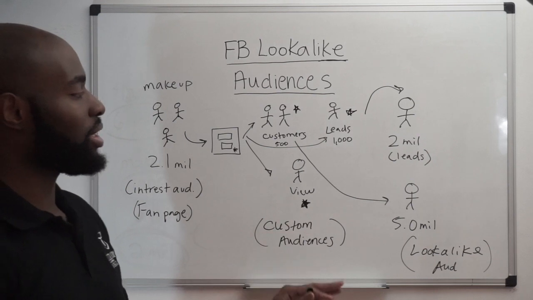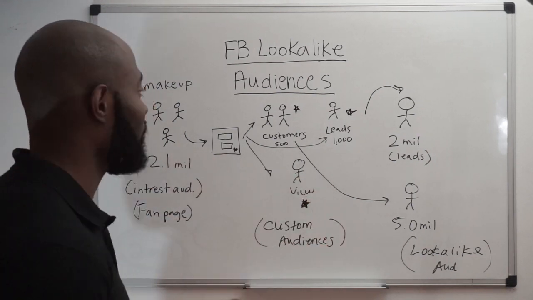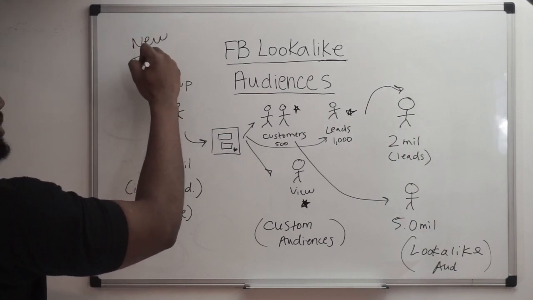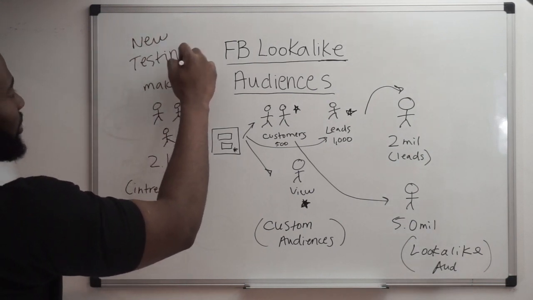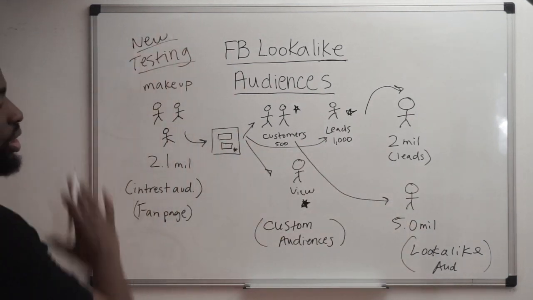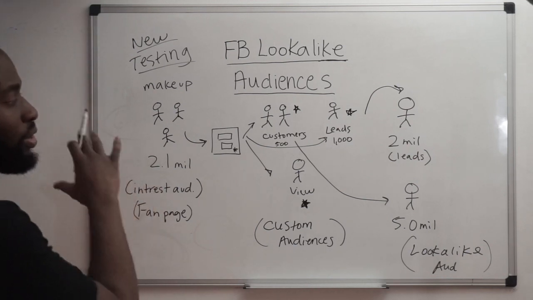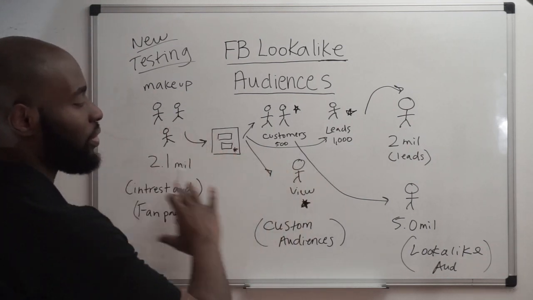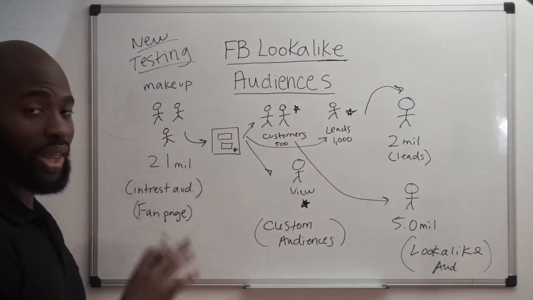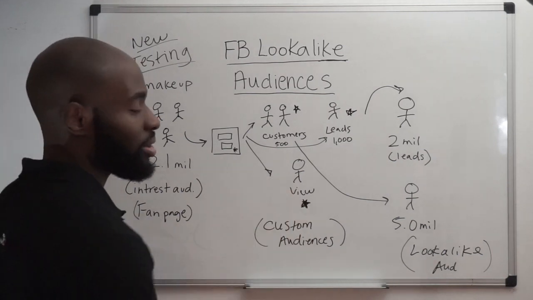These three different audiences all play their part. If you're just getting started and you have no data whatsoever, or you're just testing, well, testing is going to be in all of these portions, obviously. But if you're new, your interest audiences are going to be what you start with. Once you start getting data based off of your Facebook pixel and based off conversions, based off of lists that you create, you can upload that information into Facebook and create custom audiences.